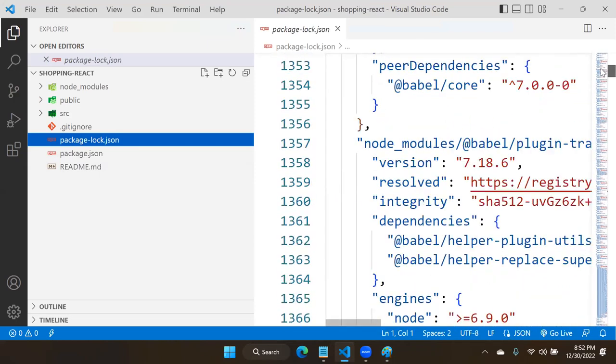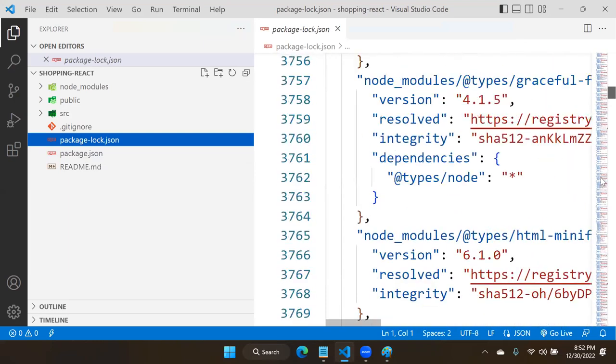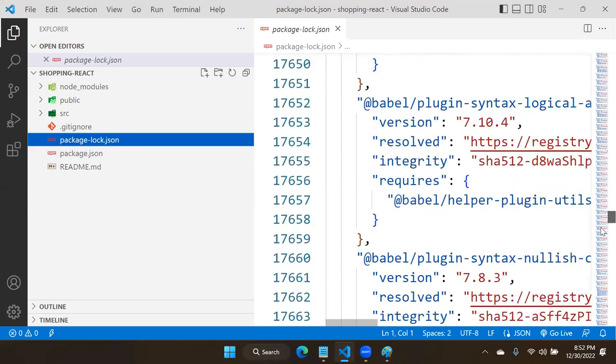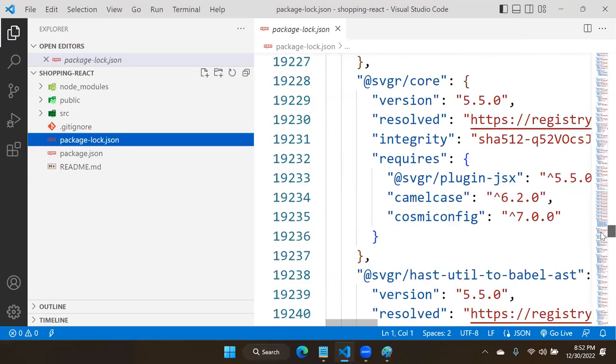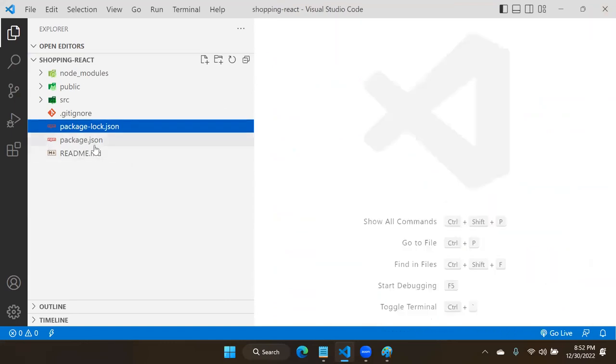Why do you need so much detail about every package? This is required to get that package from its official resource and install it in the project. So package.json will tell the configurations, and package-lock.json will be used for installing the libraries. That is required only when you are installing another project on your computer, right?